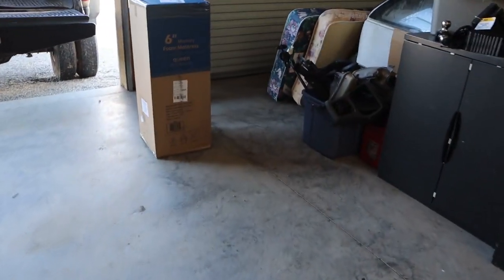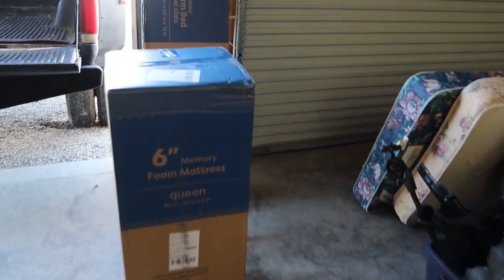But a couple of them are really high quality, and there's some cheap ones in there, but I'll show you all that in a second. But let's get to the beginning of this build. All right, so today I'm gonna build my bed in the back of my truck.